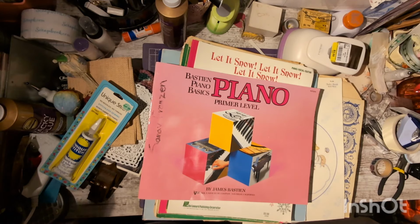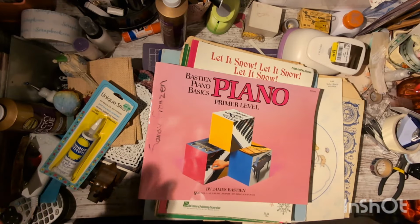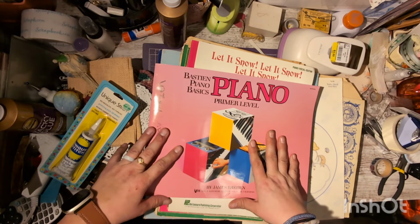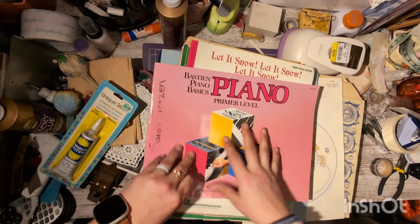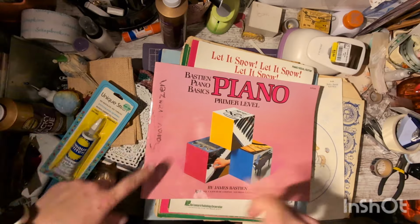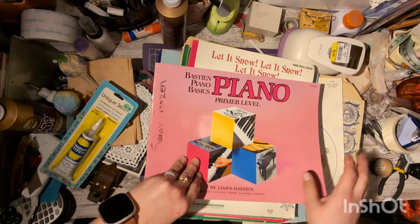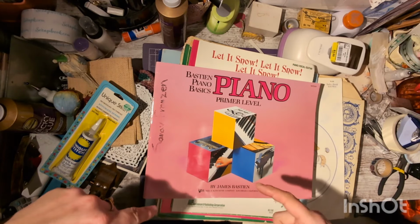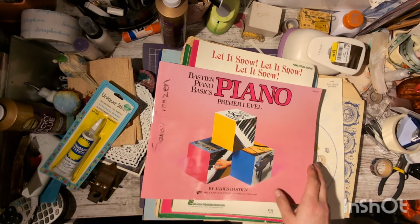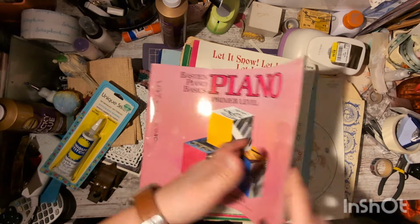I dyed probably about half a big container of ribbons and lace, and I'm going to include a picture in here somewhere. I was going to bring some of it out and show you, but I'll include it later. I dyed a lot of this fabric a turquoise color. You'll see it when I show it. I'm going to list those in the Maker's Market and Etsy too, because there's a lot and I want to share. I was going to bring it out here and show you, but I forgot.